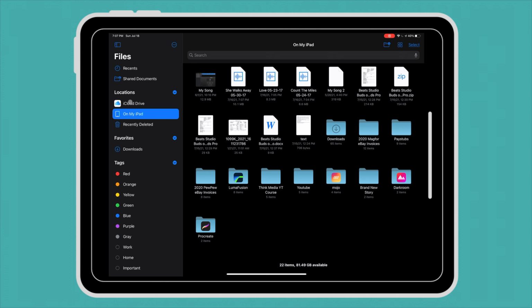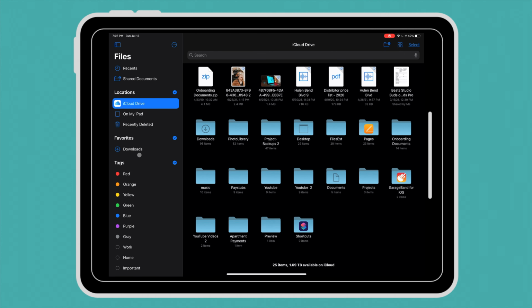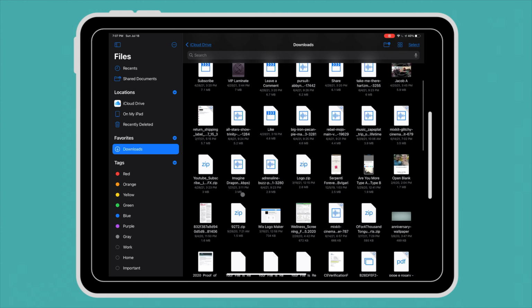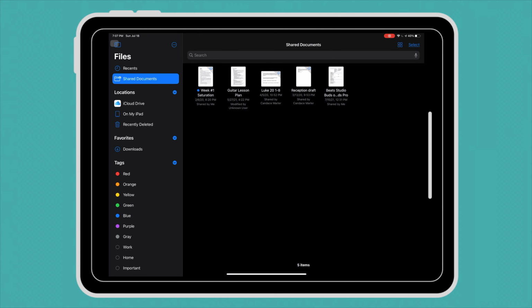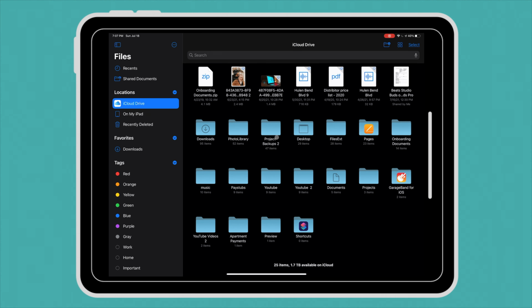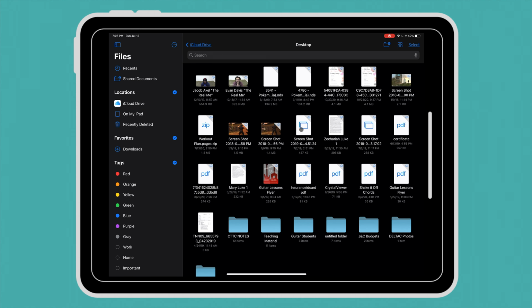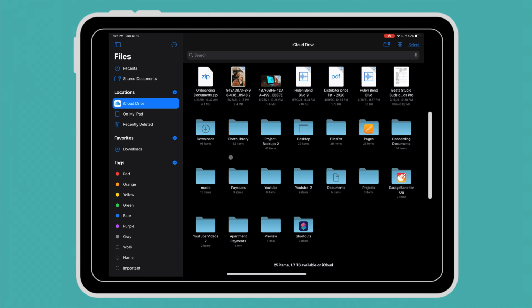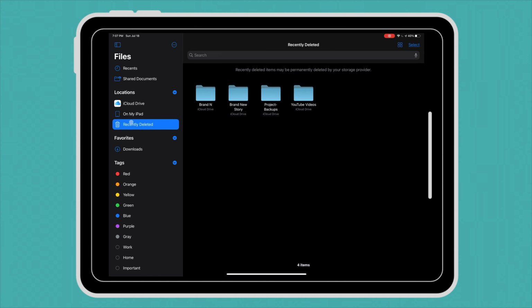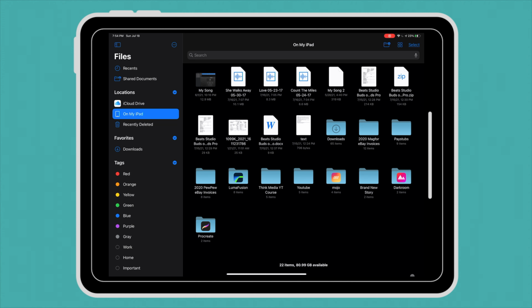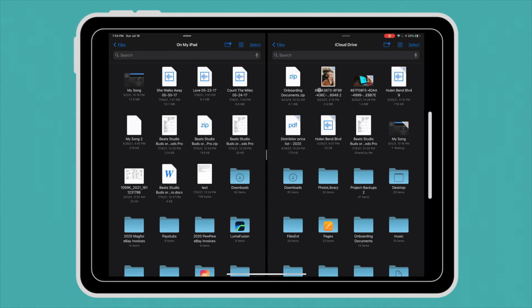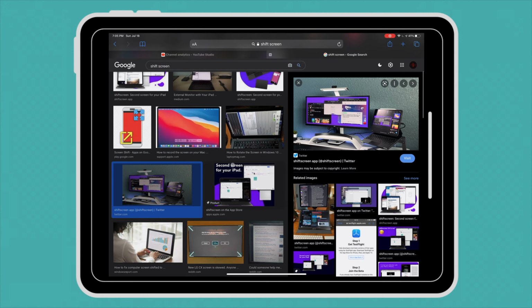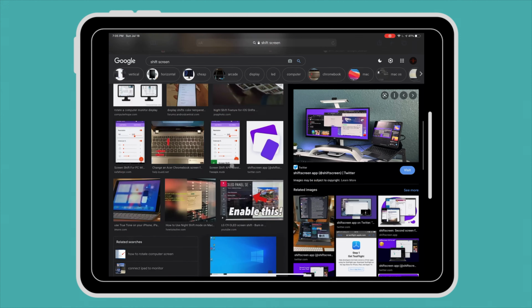One more of them is an Apple app, and it's the Files app. A lot of people don't like the Files app on the iPad and iPhone, but I don't mind it. Yes, it has a lot of flaws that Apple needs to fix, but I honestly didn't care for Finder too much on the Mac. Files is simple, easy to use. It can recognize my external hard drives, so that's nice. It can also open up multiple instances of the app, so when I'm transferring files, I can see what I'm doing. It's really nice.